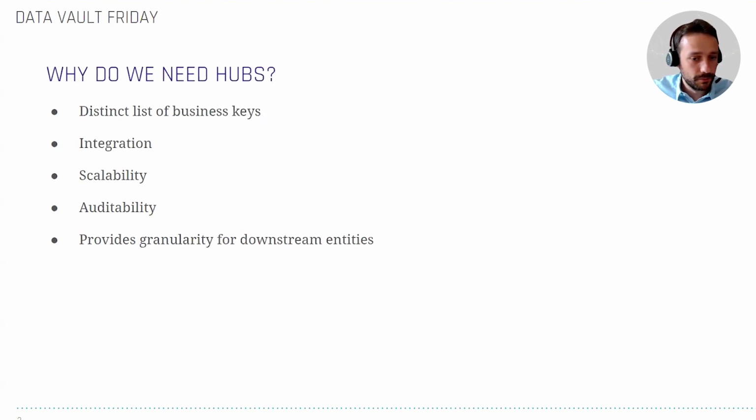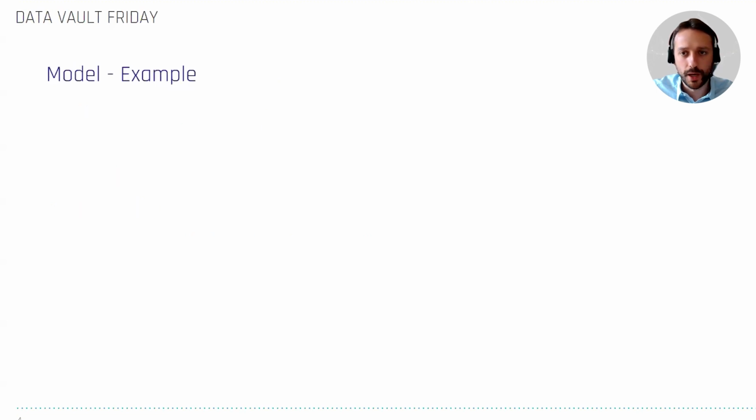So that's the reason, or multiple reasons, for having a hub in your model, or having multiple hubs in your model. Let's talk about the second question regarding business keys in satellites. By design, the business key belongs in the hub. In rare cases, we also have the business keys in the satellite.